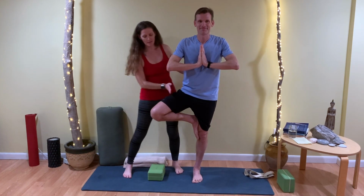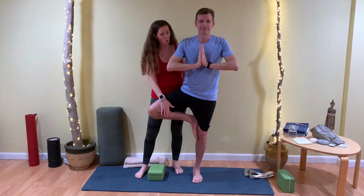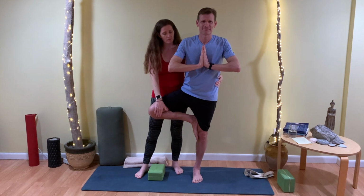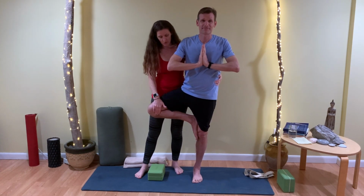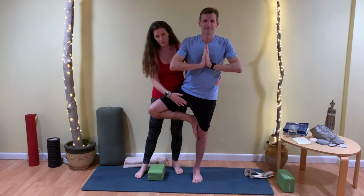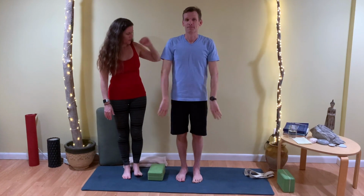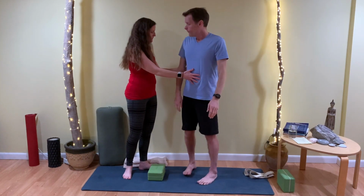Now we can see how David's knee is kind of angling a little bit. We're going to try and see if we can open it a little bit more, back behind, so that the knee is a little bit more in line. This whole leg is more in line with his pelvis. Okay, lower it down. Good.